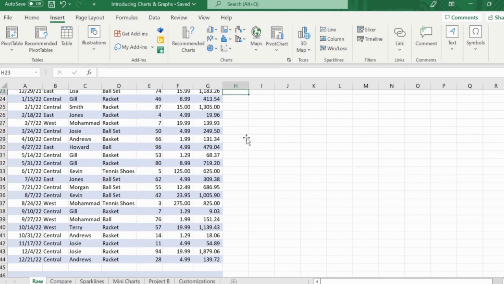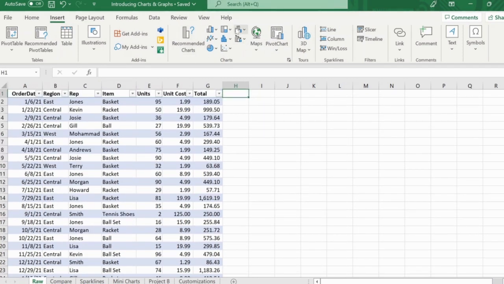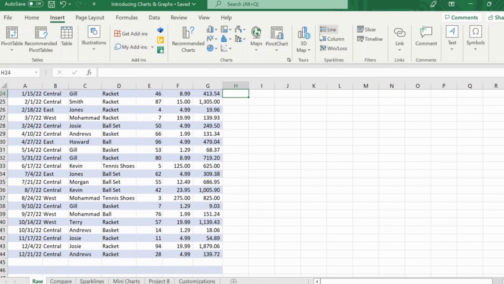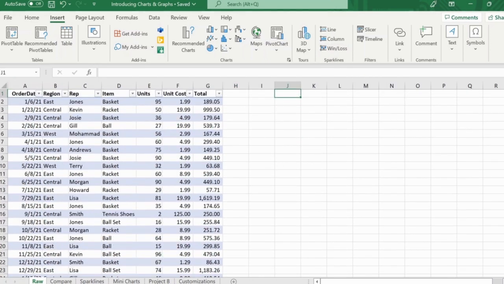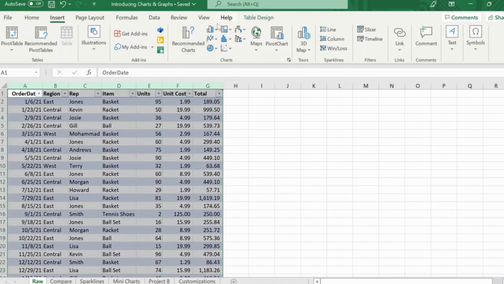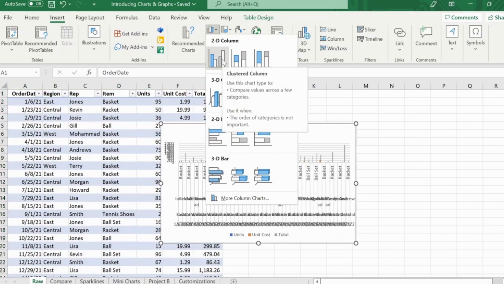Now, apart from the different types of charts that we just discussed, there is another one called sparklines. These are basically mini charts. The special thing about these charts is that they can be put in a cell instead of the whole sheet. For example, let me go ahead and select this whole data and insert a chart, which is going to be a mess, by the way. Why it's a mess, we'll discuss later.